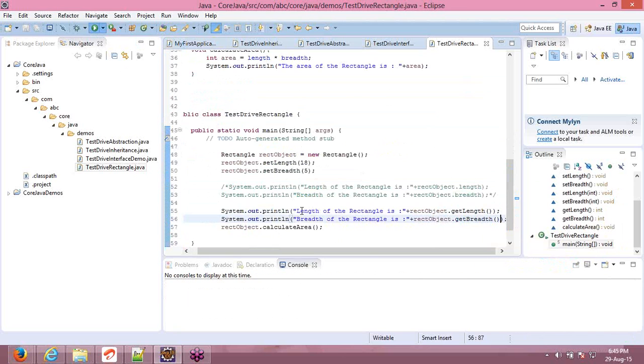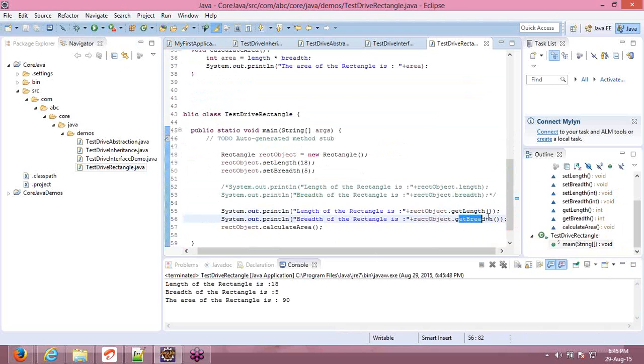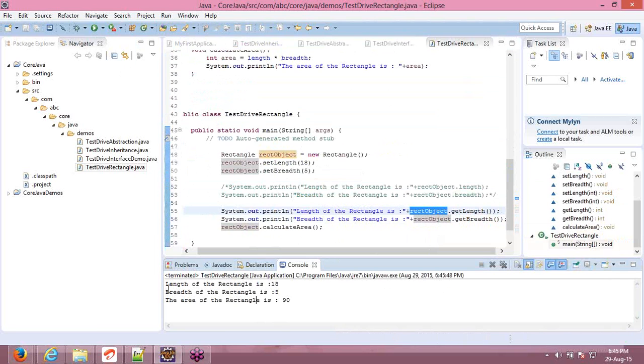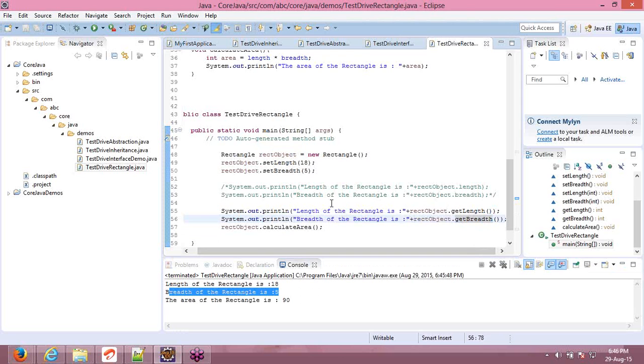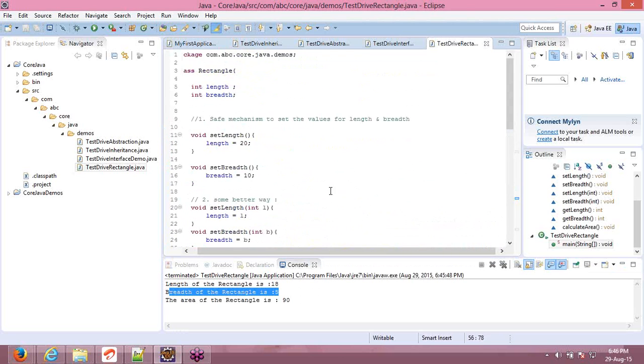So I can get the length and breadth via methods instead of directly using the variable name or remote control on this object. So this is the recommended approach to get the values, get the state of the rectangle. Got it?